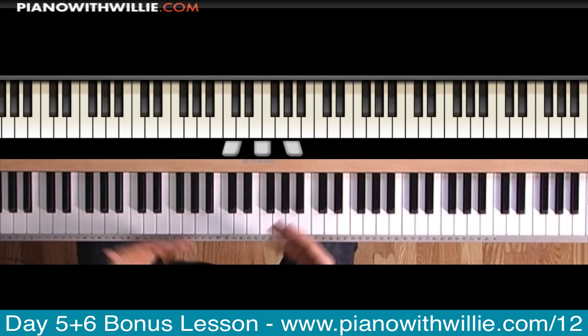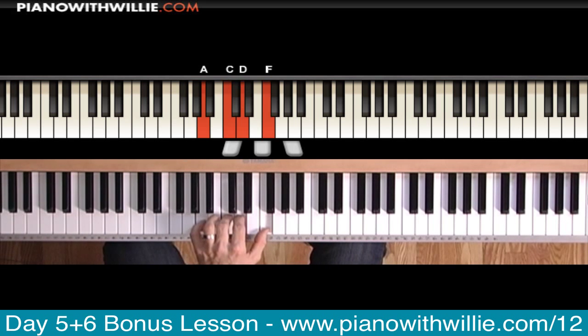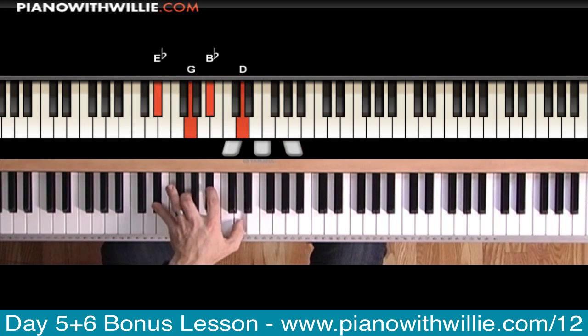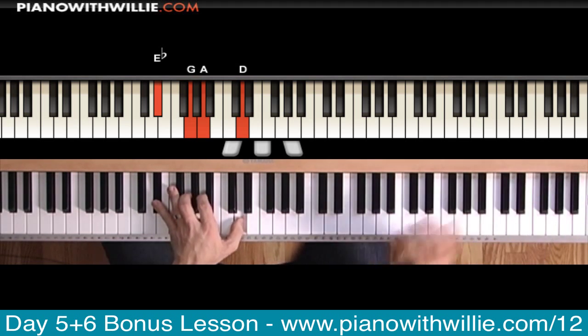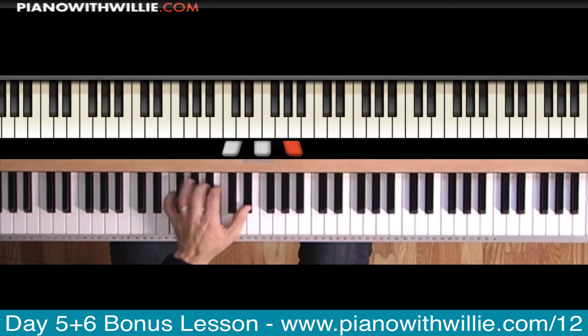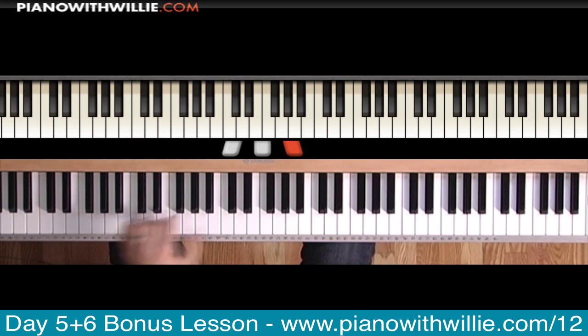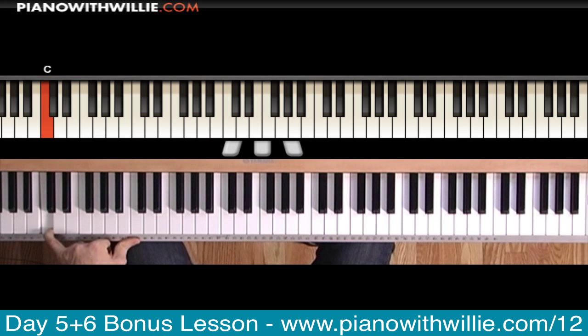Okay? If you need more help with those types of rootless chord voicings, check out the piano chord series back at Piano with Willie. Now those chords I can do in my left hand. So B flat major, G7 altered, C minor 7, F dominant 7th. Okay? So I could do those in the left hand, and assuming that I'm going to have a bass player playing along with me. Or I could hit some of the octaves down there as well.